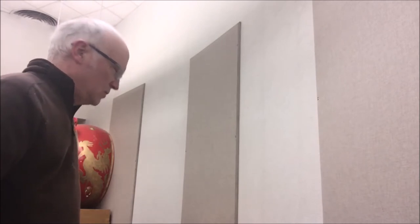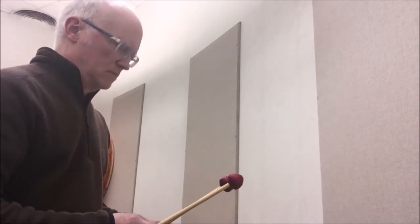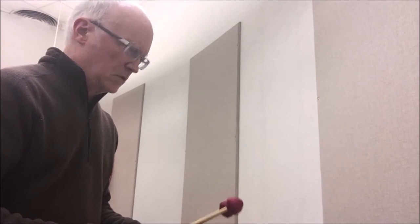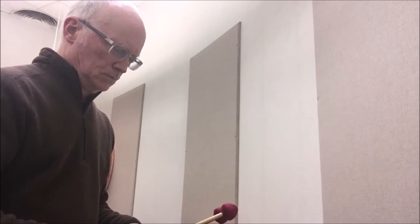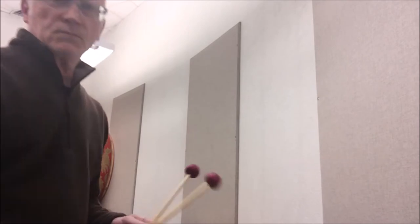I recommend writing in your stickings to make it as effective and flowing, to get as much flow as possible. So this one is at 126. Okay. All right, I'm going to lower this down so you can see what I'm doing better.